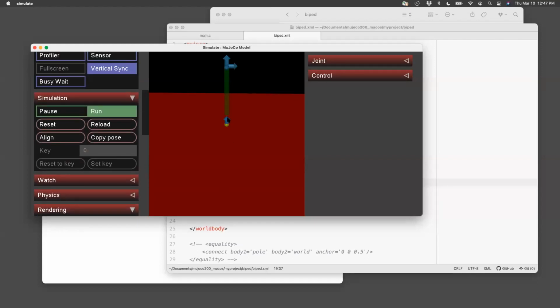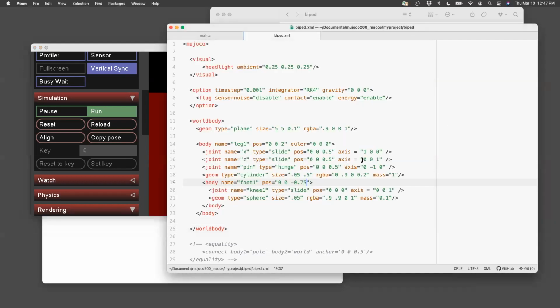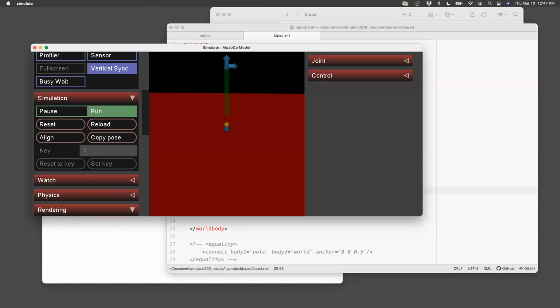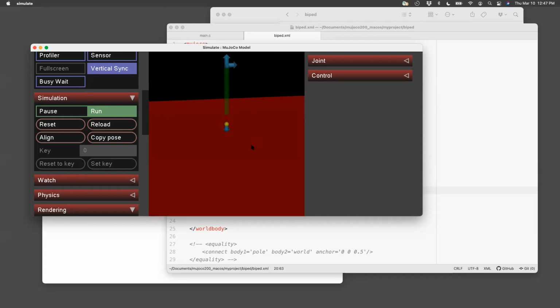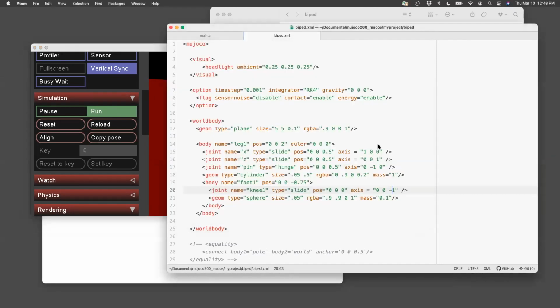Okay, so now it's at 0.75, but I want to perhaps define the axis that's downwards and not upwards. That is for the sliding joint. So let me change this to axis minus. Okay, so that looks better. So we have now created the leg. And since this all looks good, I'm just going to get back the transparency to being opaque. So this.